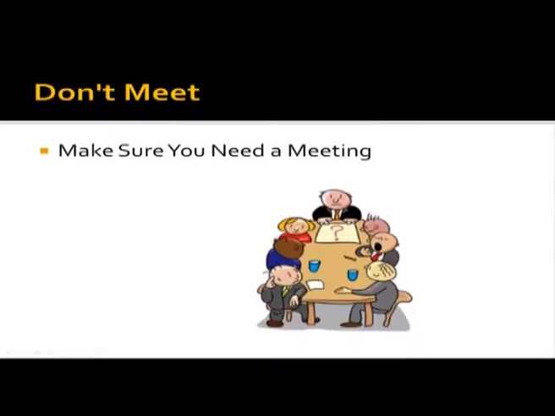Is the work that you want to accomplish during the meeting something that can be done without meeting? Can it be done through email? Can it be done through calling people individually? Is it necessary for people to get together? So, first of all, decide whether you need to meet or not meet at all. That's the first job of a leader. Make sure you need a meeting.